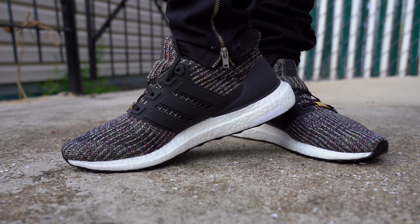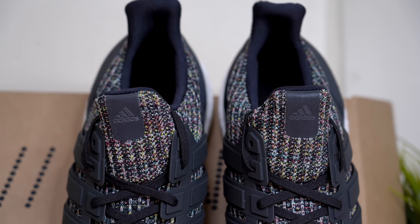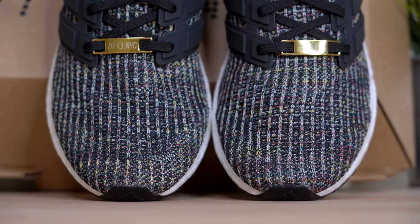One thing I really love about this sneaker is the colorway, which was inspired by New York City bodegas. You can tell because the upper has this really nice multi-color pattern woven in that's a little bit more subtle than previous multi-color Ultraboosts. The color scheme is primarily made up of blacks, pinks, yellows, and blues, which obviously references the colorful interiors of New York City bodegas. Bodegas and corner stores were like my favorite spots in New York City — they have everything you could ever need: groceries, drinks, alcohol. It's amazing. I spent many a paycheck at my local corner store.